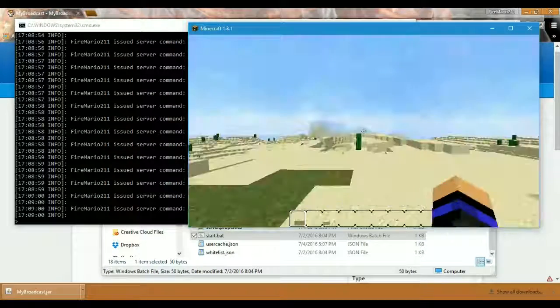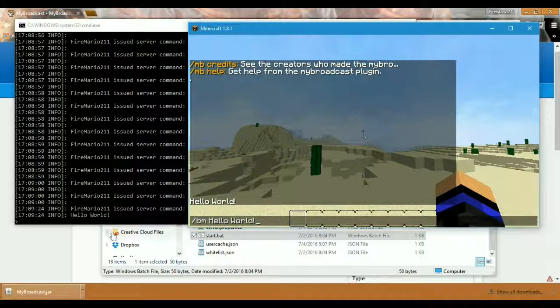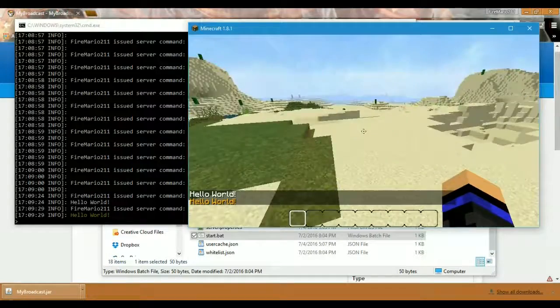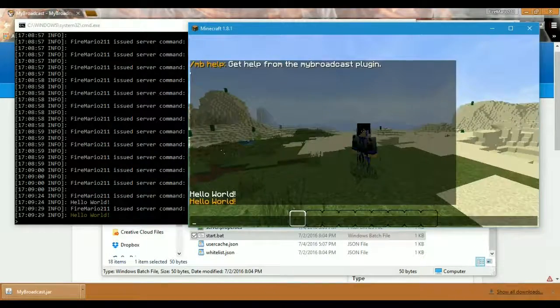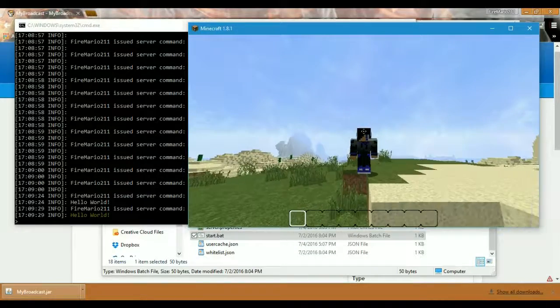Anyway, you can type any message like hello world. It says in console as well. If we do say hello world, it says on console, which is very awesome. I actually put in the sender. If you don't know what sender or any of that means, then you must learn Java.